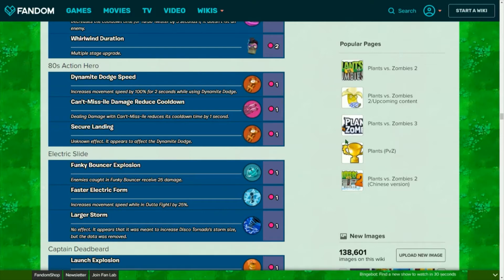So I'm assuming at the end of the Funky Bouncer's duration, it explodes, and then the people in it receive 25 damage, which I like, because at the moment it kind of helps out the plants who are in it. You throw it at them, they might be at low health, and they get dragged away, unless it goes off the map or something. But in most cases, when I'm a plant and I get caught in this, it actually helps me.